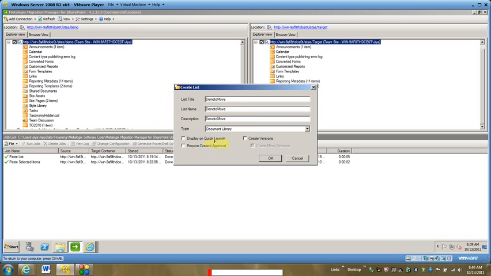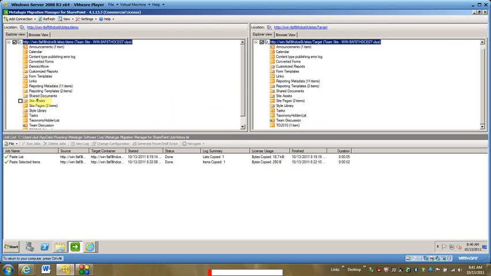Now you have options to display on the quick launch, create versions, and require content approval. These are the basic things which we already do. Let me take a custom list here. This is the same for all; you can take anything and move that into 2010 again.